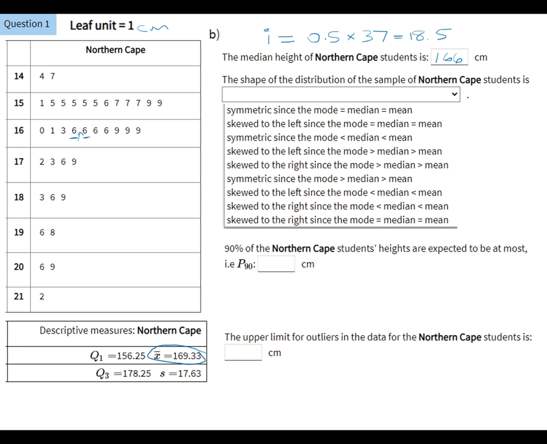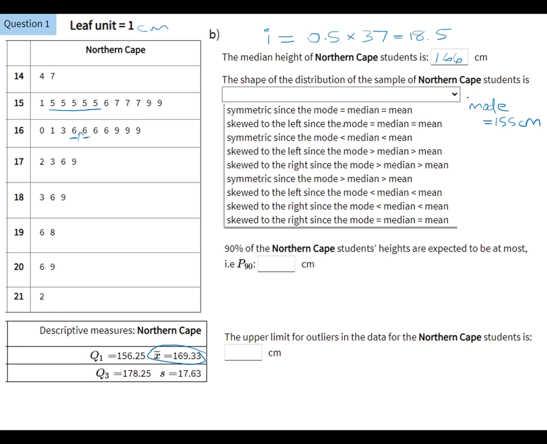So we can already see that the mean is larger than the median. And if you go look here, you'll notice the value that occurs the most is 155. So our mode, we can just go right here on the side, our mode is equal to 155 centimeters. So we know that the mode is the smallest, then the median, then the mean.